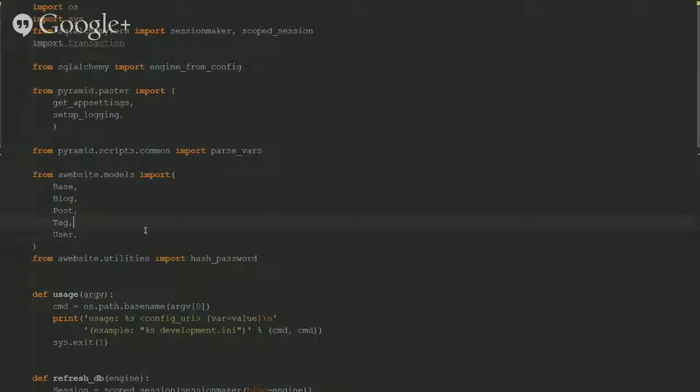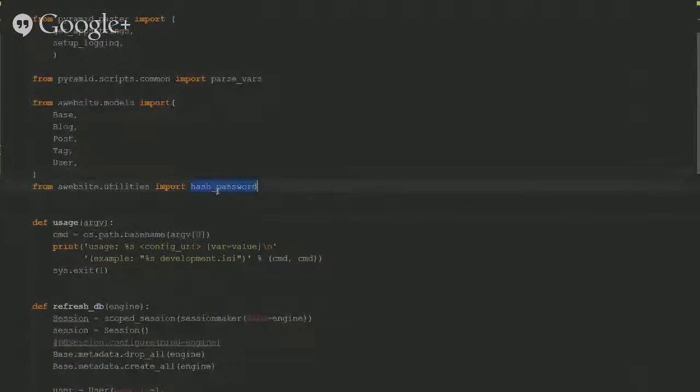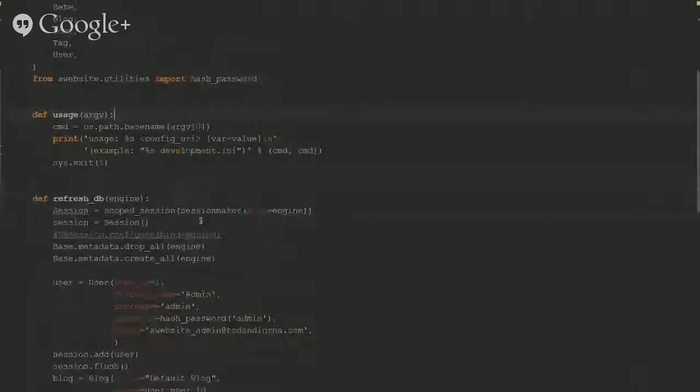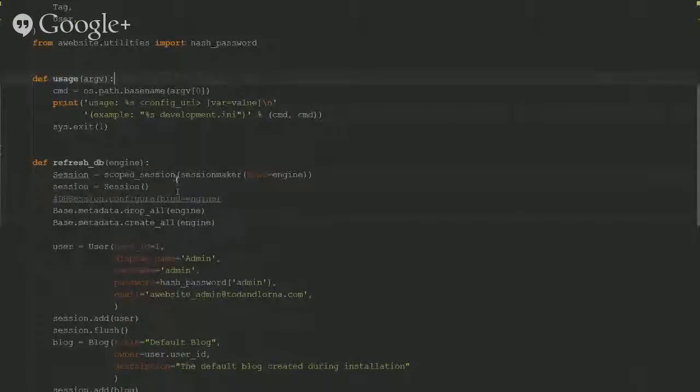Again, it's a little outside the scope, but they're just objects that you can assume relate to data on the back end somewhere. And I have a password hashing utility that I wrote because I'm lazy. And this is our usage args, because this is a command line script. I don't know if I've made that clear. It's totally run from the command line. I've just tied it to a button because, again, I'm lazy.